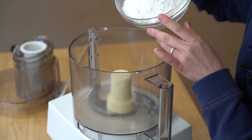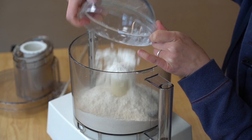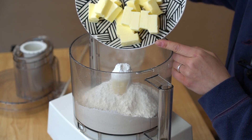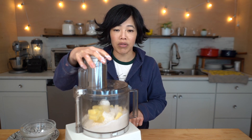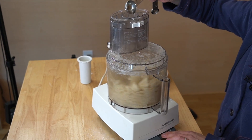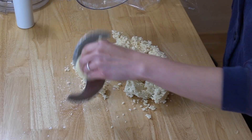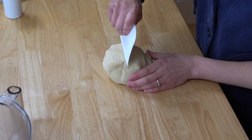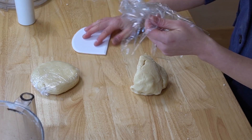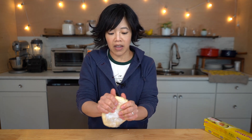Let's go ahead and make our crust. In the bowl of our food processor: 225 grams of all-purpose flour — about two cups — 60 grams of cornstarch, about a quarter cup, and 140 grams of butter that I've cubed up, about one stick. We're going to pulse this until it looks kind of like breadcrumbs, then add some ice water one tablespoon at a time. Give it a couple of turns and divide it into one-third and two-thirds. One-third will be the top of our pie and the remaining two-thirds will be the bottom crust. Now we're going to chill this for 30 minutes to allow the flour to absorb all of that water.